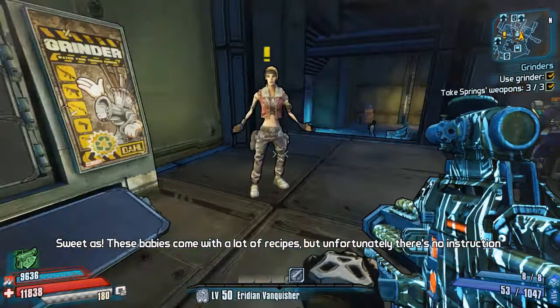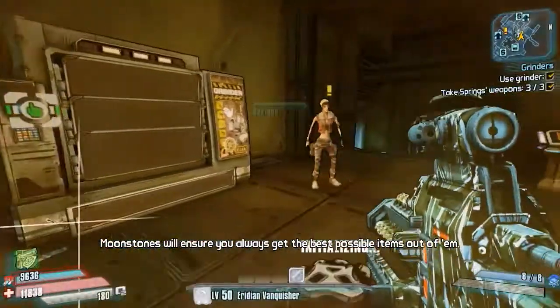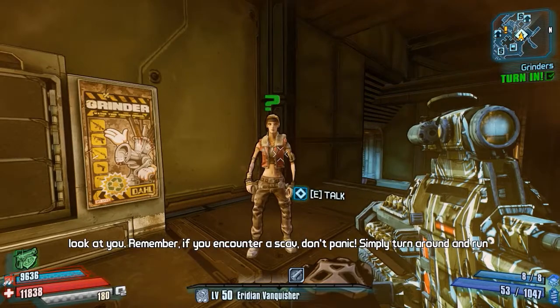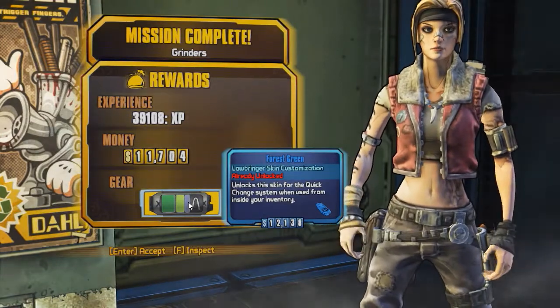Recipes, but unfortunately there's no instruction manual. You'll just have to experiment. Though I do remember someone telling me using moonstones will ensure you always get the best possible items out of them. Simply turn around and run screaming for your life. Well, good luck and thanks for the help.